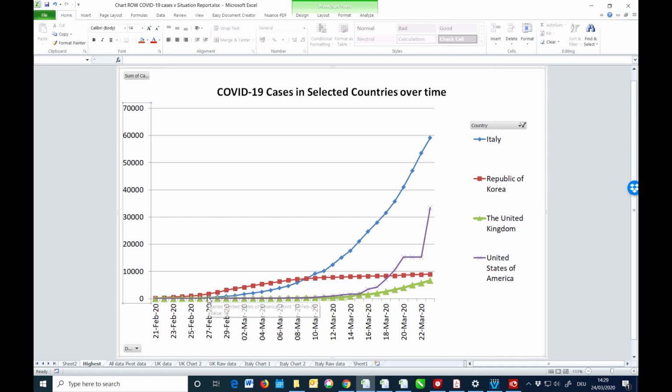The other interesting thing that you can see is the red curve here with the squares, and that's South Korea, and that increases like the UK and like Italy initially, but then it flattens off and goes into almost a straight line, and that's because South Korea has managed to get quite a bit of control on the disease, and it's not multiplying as much in the population as it is in Italy.